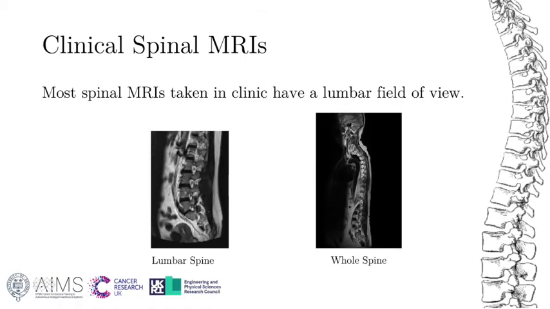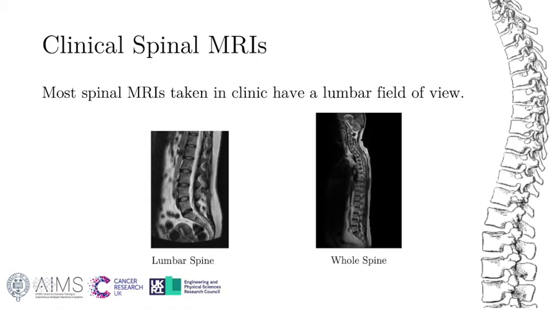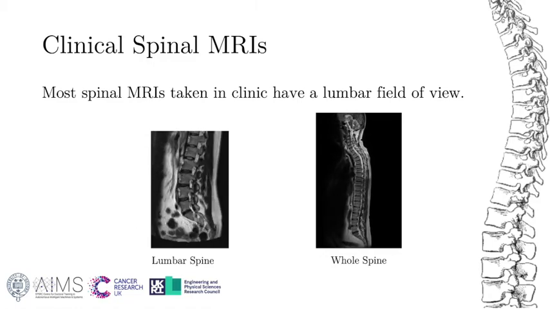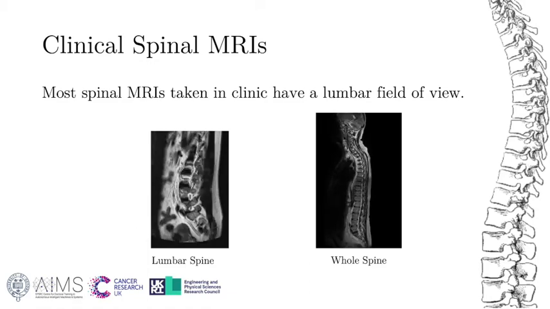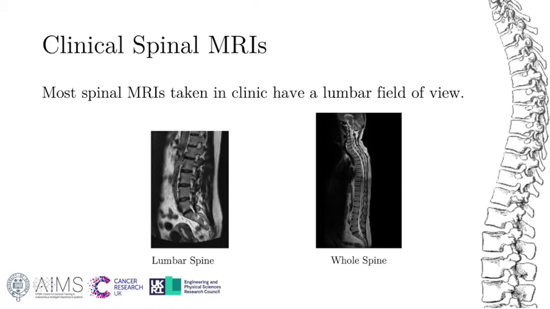During the experiments in this paper, we considered two different types of spinal scans. We train our method exclusively on lumbar field of view scans, as shown on the left-hand side of this slide. We then evaluate our method on both lumbar scans and also whole spine scans, as shown on the right here. Vertebrae change size, rotation, and shape as we move up the spinal column, and we need to be robust to this, despite not seeing these variations in our training dataset.